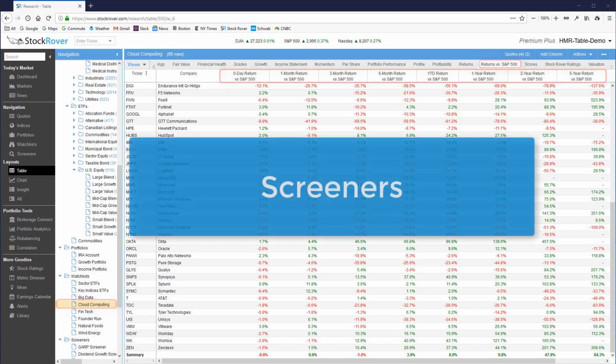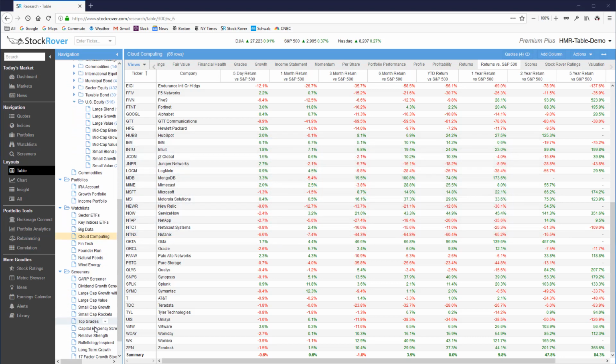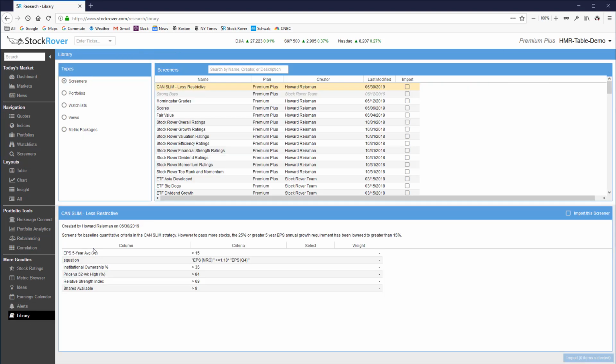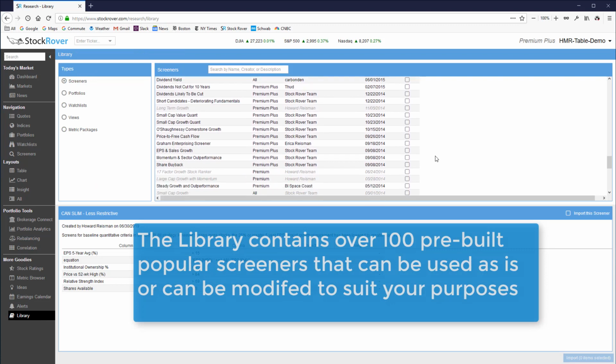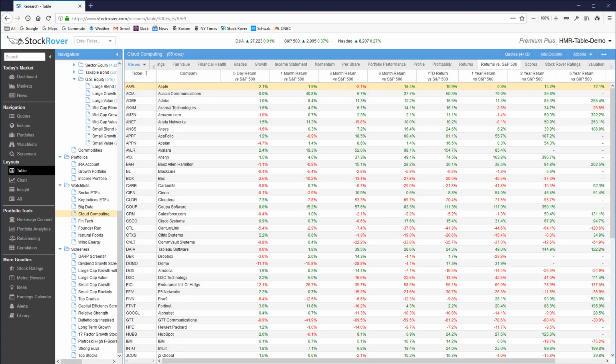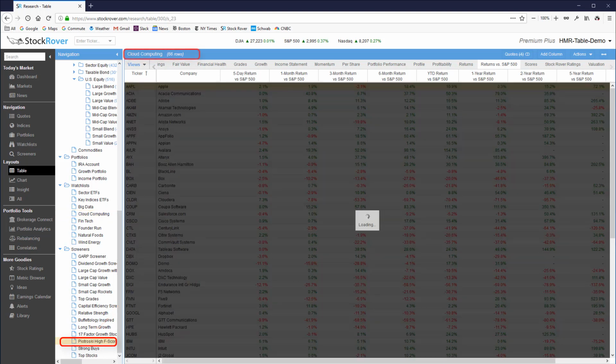Let's switch to screeners. To run a screener, you just need to open the screener tree and click on the screener you want to run. Stock Rover ships with a variety of useful screeners that you can run, and there are many more in the Stock Rover library that you can add. Let's take a brief tour of that. With any of the screeners, you can modify them, remove them, and create new ones as you see fit. Let's run the always popular Petrovsky High F screener. One click does it. Here's the results.